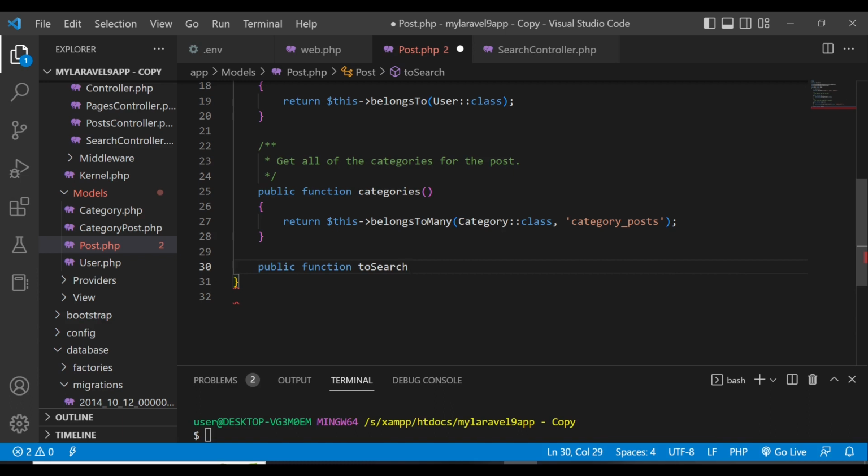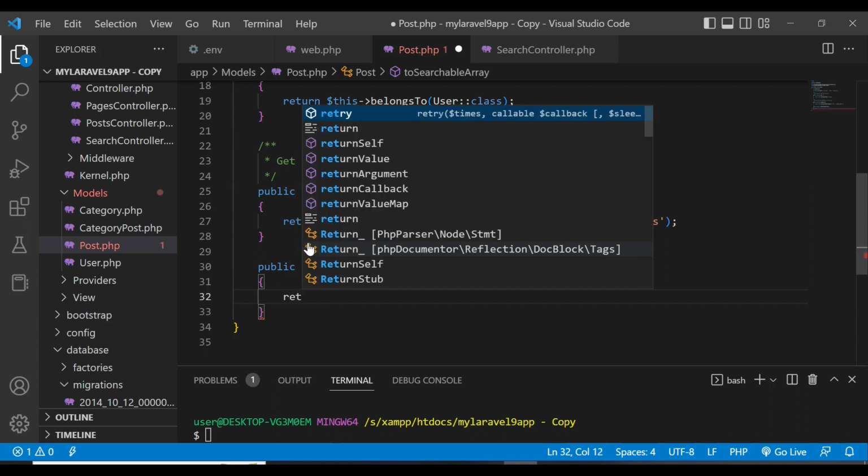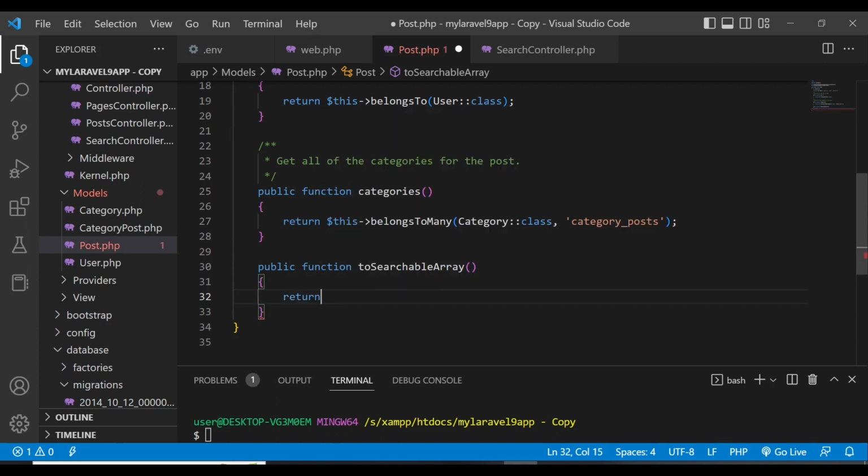package. So you're going to define public function toSearchableArray, and what this function will do is enable you to search within the model, and when it searches, it is going to return, for example, the title of the post. In other words, it is going to return an array of the particular details that you are searching within your application.